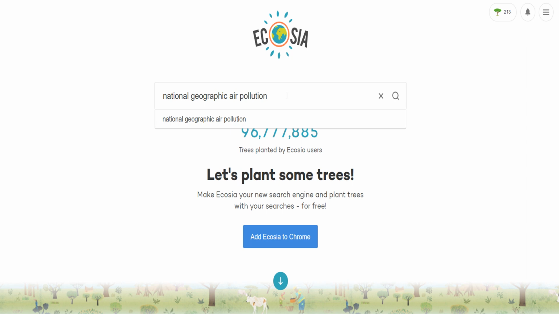And we're going to use this website here, Ecosia, which the school have started using as an alternative to Google. We've done that because for every search that goes through their server, they plant a tree. And to date, they've got almost 97 million hits. That's massive. So they've planted that many trees, which is fantastic. We can see in the top corner here that I have accounted for 213 of those. It's not brilliant, but it is a start.